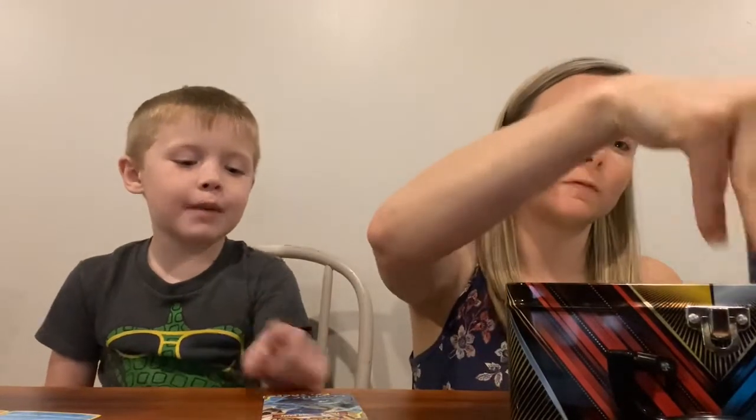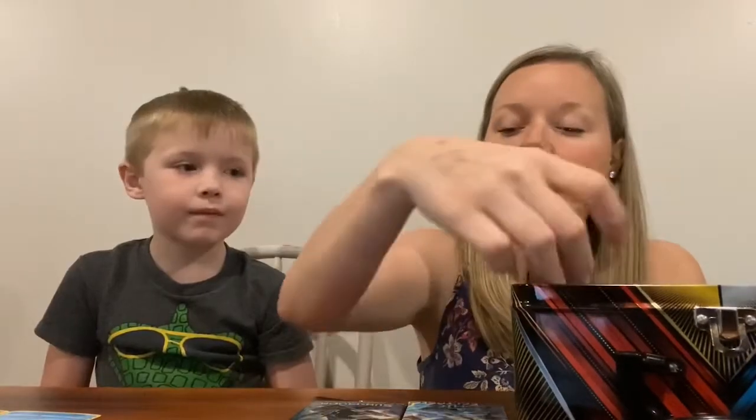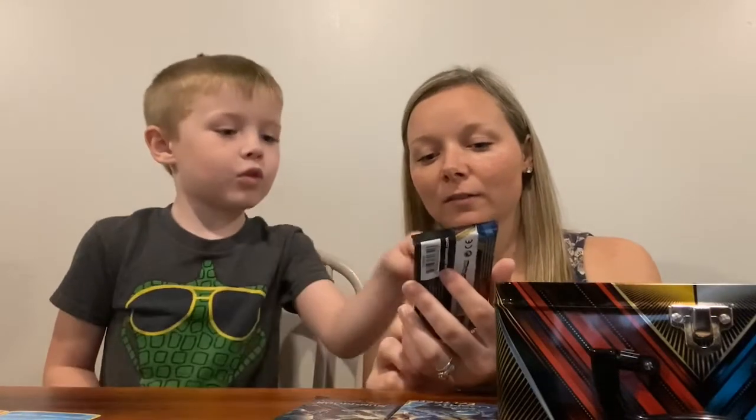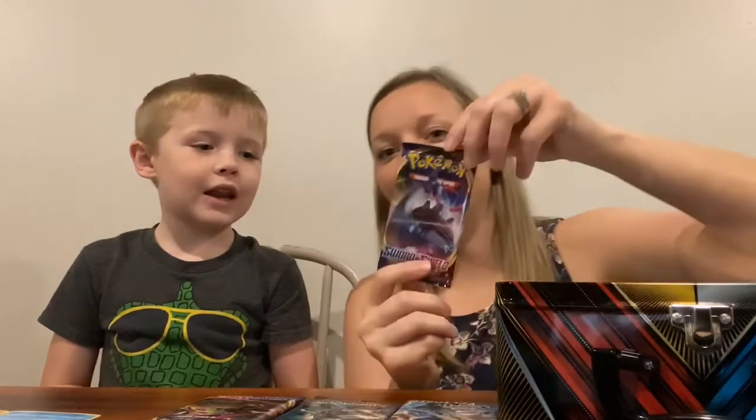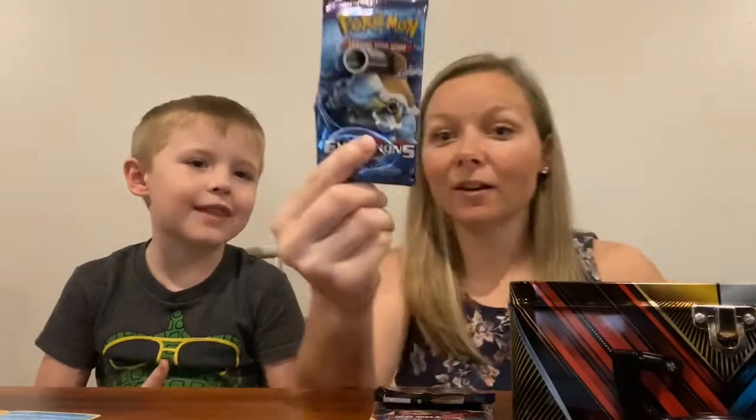All right. Now let's look at the Pokémon packs. We've got Pokémon packs, like Blastoise. Yeah, there's Blastoise. And what's that one? UB Black. A UB Black? Yeah. That's cool. And then what's that? Snorlax. Yeah, there's a Snorlax on there. Oh, a Lapras. Yeah. That's cool. And we've got another Blastoise. Now let's open them up.